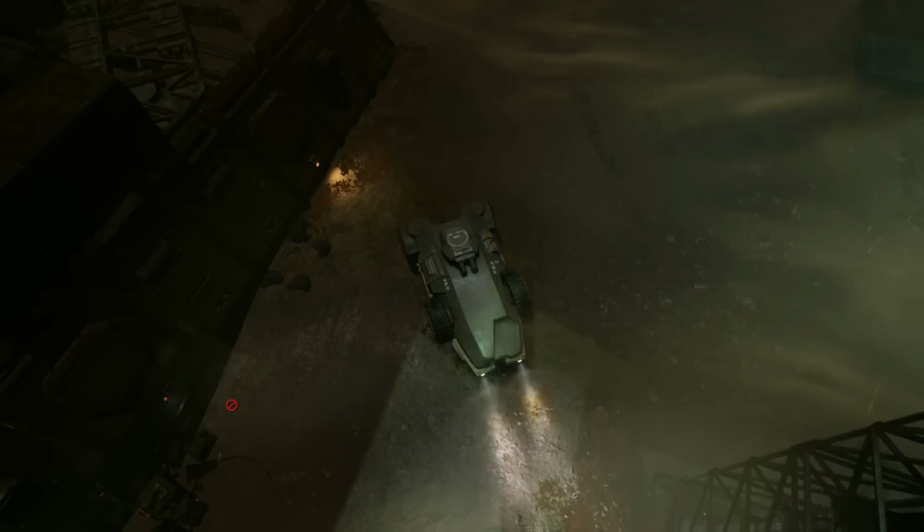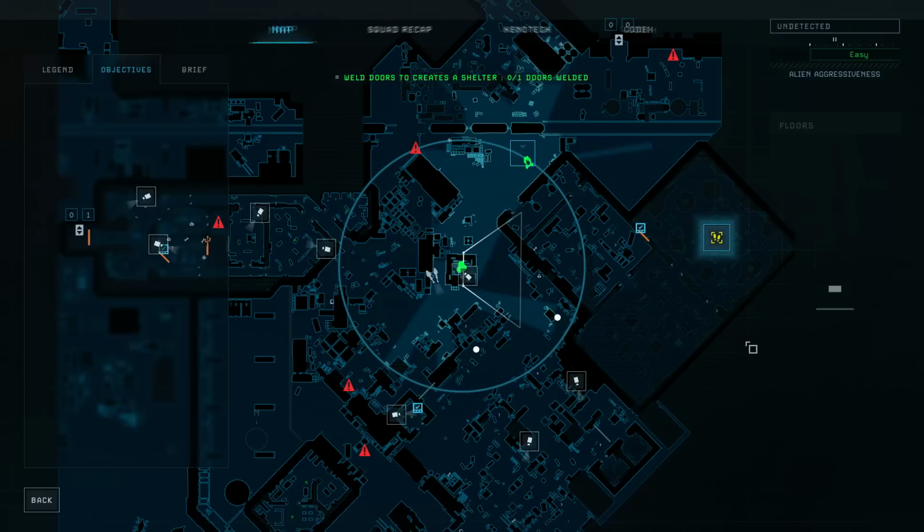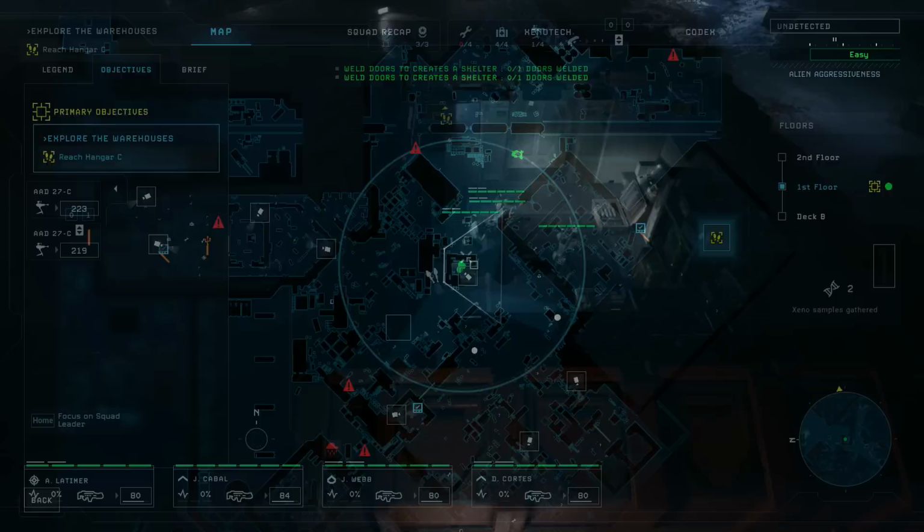But it gets even better than that. You can command the ARC to move around the map even when your squad isn't riding inside it. So you can make sure the ARC is at the nearest deployment spot of whatever building that you're going to be exiting from. So it's just there waiting for your troops.